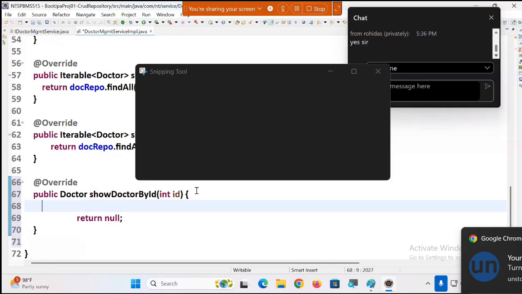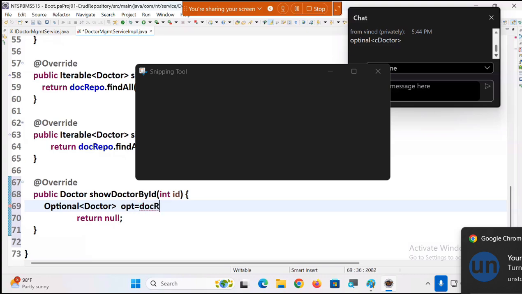Public Doctor showDoctorById. Here, what is the method? Optional<Doctor> opt = docRepo.findById(id).